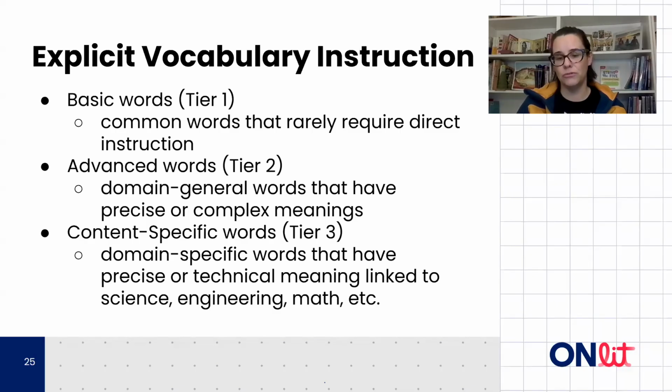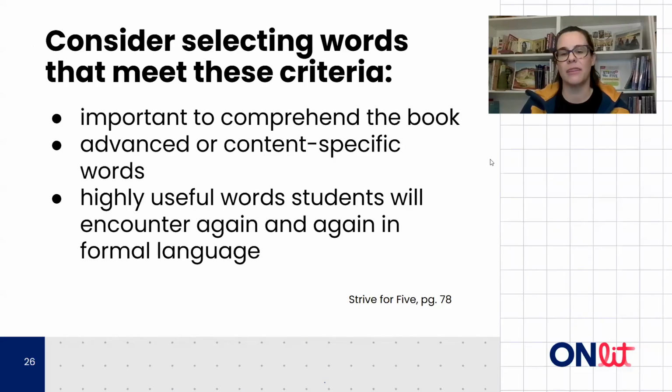If you're new to this type of learning about vocabulary, Christopher Such has a great book about the art and science of teaching primary reading, and he has a word list. That word list also lives in the ONlit resource library, which MJ can put in the chat for you. It's a great primer on the types of words that we should be teaching our kids. And once we know what types of words we want to be teaching them, we need to really think about how we're going to teach them.